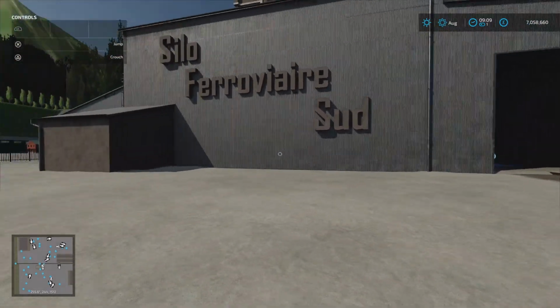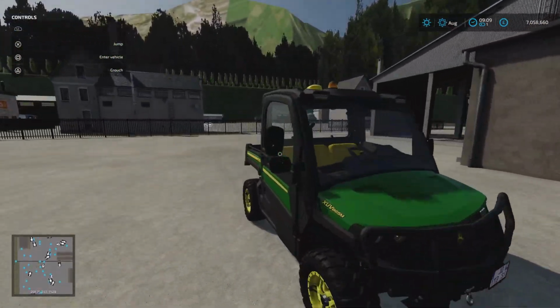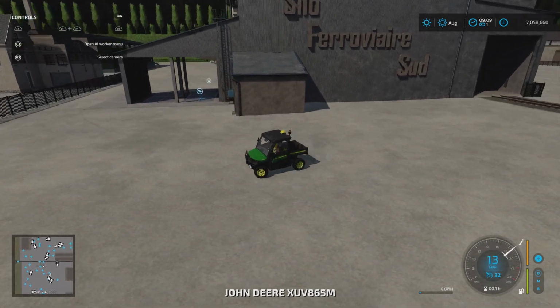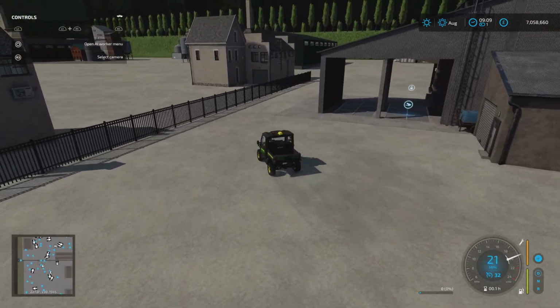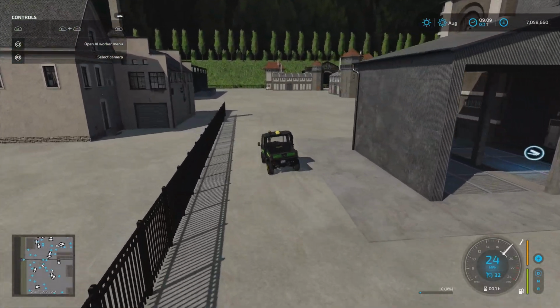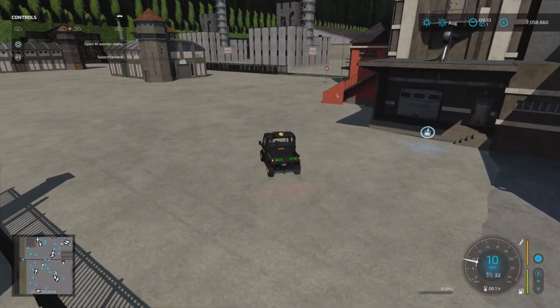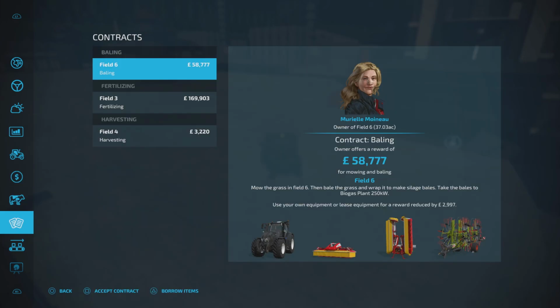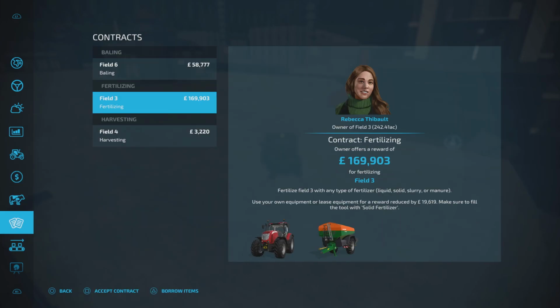You might have a contract. I mean, the contracts are available. There aren't that many fields left, to be fair, but there are contracts available, especially if you get a contract on one of those big fields. Actually, let's have a look. I don't know if one of those would be available. Where are we? Contracts. There you go. Fertilising field 3, 169,903.